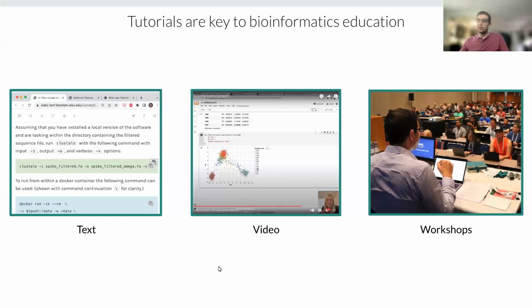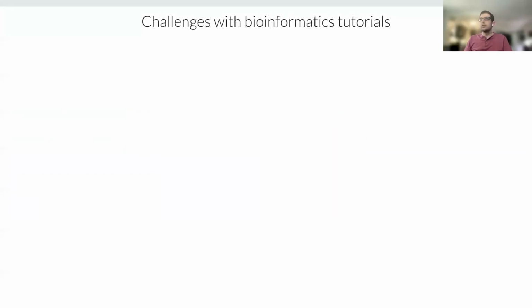The reason why I built sandbox.bio was what I noticed is that whether you have tutorials in text or video or in-person workshops, there are two main challenges that I've noticed people having. One being that everybody needs to set up their own environment, or you need some sort of way to set up students' environments. And that's really challenging in bioinformatics, where some tools are just really painful to install.